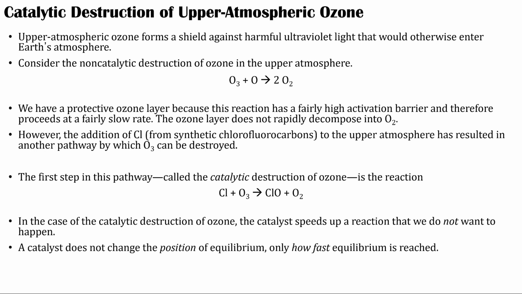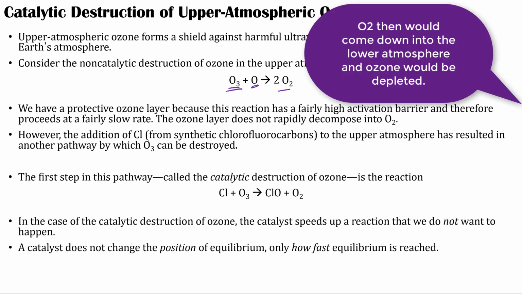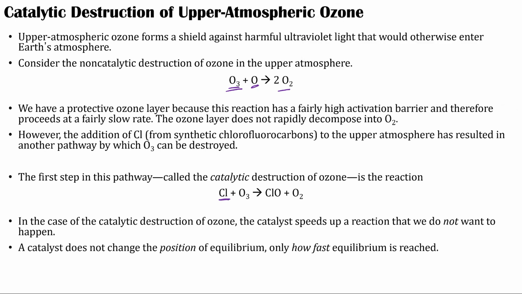So if we look at a real world situation, this is ozone. That's the gas that's in our ozone layer. And if it reacts with an oxygen atom, it will create O2. Now, this reaction written like this is not very productive. It doesn't really achieve much product because it's a very, very slow reaction. But if we add chlorine atoms to ozone, it acts as a catalyst and it will destroy our ozone layer.